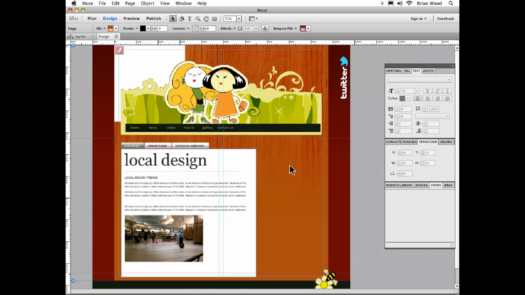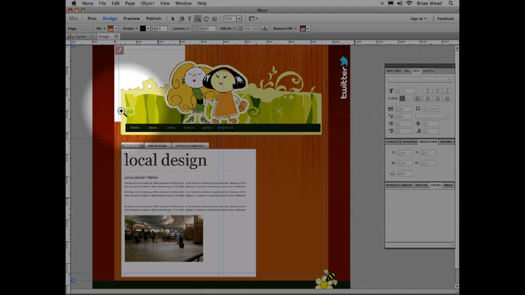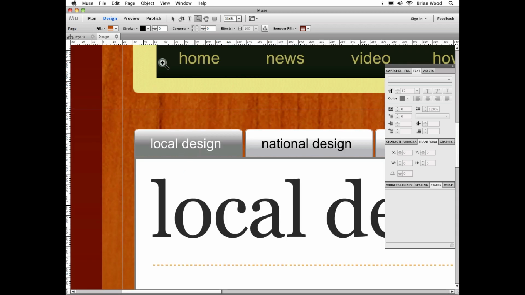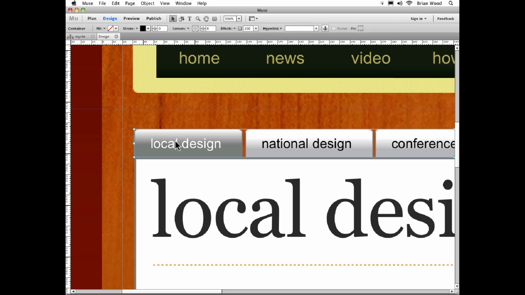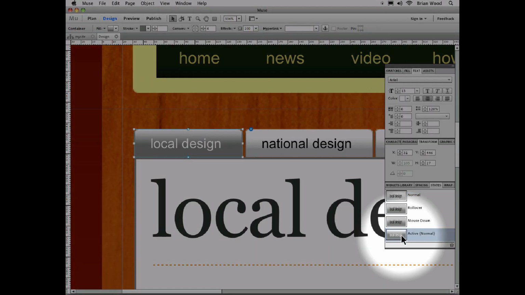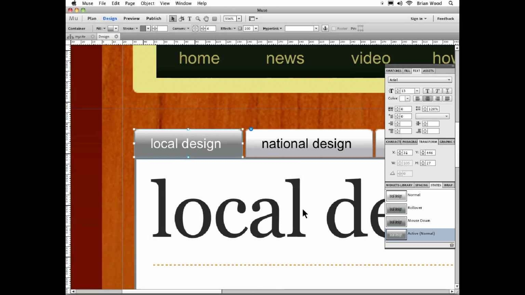I just want to include this little tip to show you something else that is possible with the tabbed panel. So if you've got your site open and you've got your design page open, I'm going to go to the zoom tool and we'll zoom in down here on the tabs themselves, go in pretty tight. You can click and drag to create a zoom box. Go back to the selection tool and click to select the tab. Essentially that means clicking 2-3 times here and we've got it. And make sure that the active state in the states panel is selected.